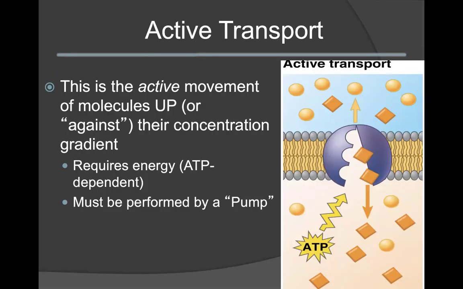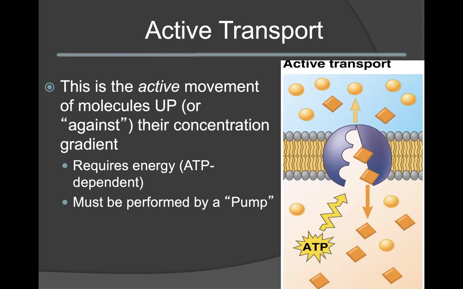Now we will discuss the concept of active transport. In active transport, we have the use of energy in order to move the molecules. This is because the molecules are moving up the concentration gradient or against their concentration gradient. So in these instances, you are going to have molecules going from an area of low concentration to an area of high concentration. This is in the opposite direction of passive transport, which typically goes from high to low concentration.